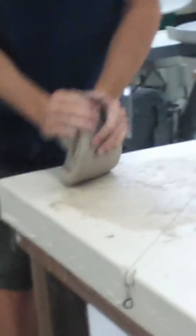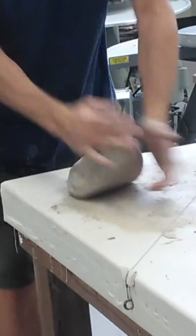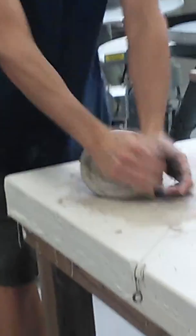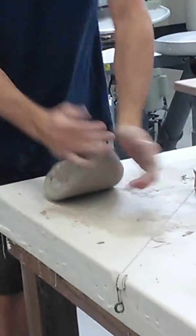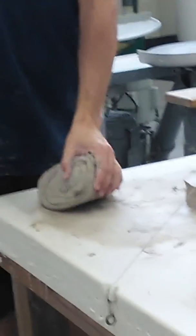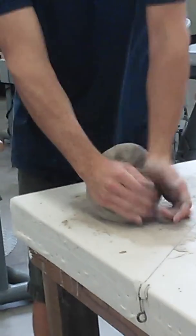How's the clay you guys are using? It's still soft? Still feels pretty good? Okay, good. Yeah, it makes a huge difference in terms of being able to center and stuff. So how's it going so far? Centering okay? Oh, you tossed. It's going right? Okay, good. And then, how many of you guys got to open something last time? And did you get some walls pulled? Okay. Like 2-inch walls. Yeah, okay, good.